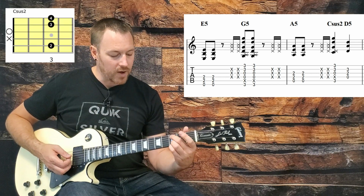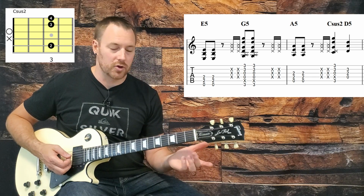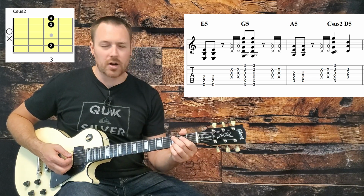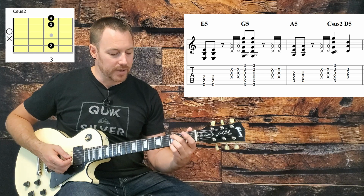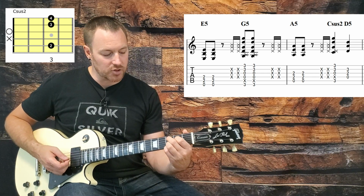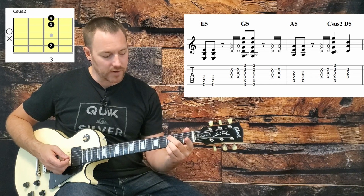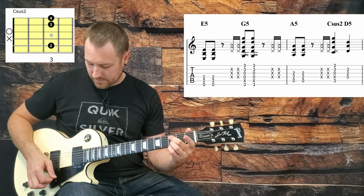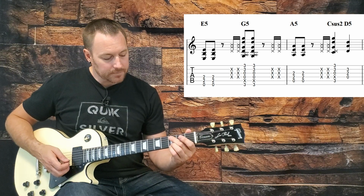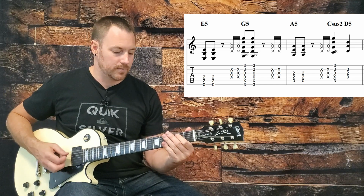Okay, now we're going to fret this C, we'll call it a C sus2 because it doesn't have a 3rd the way we're playing it. But you could also think of it as a C add 9. A lot of you would maybe have learned that chord and it's the same thing, but it's going to be the same trick really as the G chord where we're getting a C add 9, but just lift that first finger and mute off the D string with the underside of that second finger. Okay, and then we're going to come up to a D power chord. Okay, so.